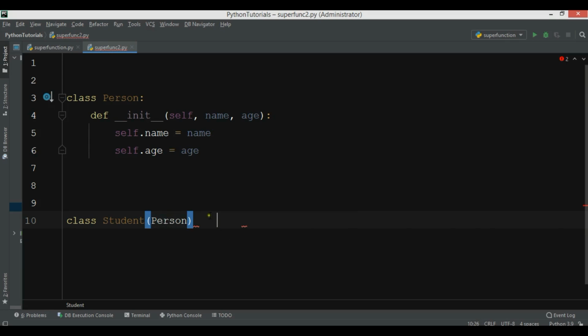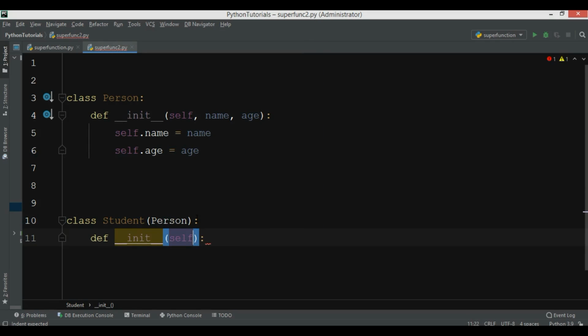In this student class, I'm going to create my init initializer method, and in here I need to add my name, age. Also I want to add an email attribute for the student class. You can see that we don't have email in the person class, but I want to add this for the student class.